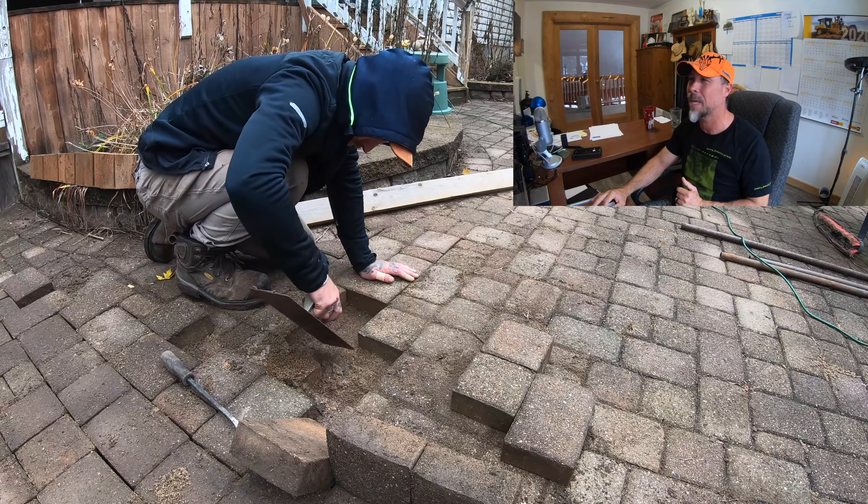One of the beautiful things about a paver patio is the ability to repair small sections. If this same patio was made out of concrete, it might have cracked and developed an ugly spider web — the only way to replace that is to cut the concrete out and start all over again, and you'll never color-match it. With a paver patio you can peel apart a small dip. On small areas, trying to remember the pattern actually works well.